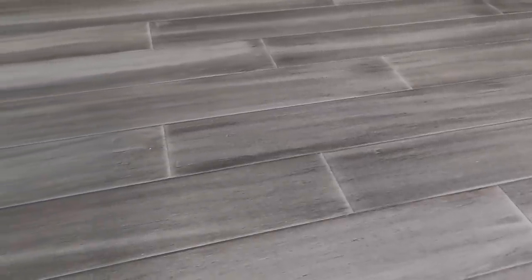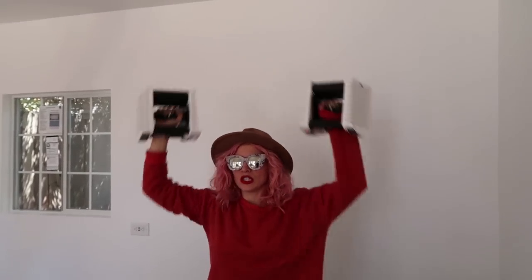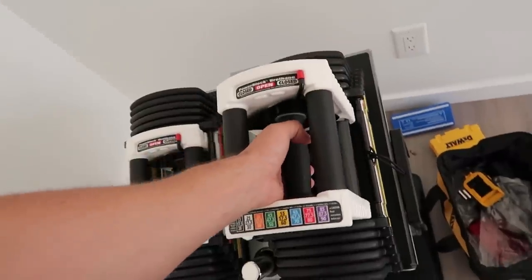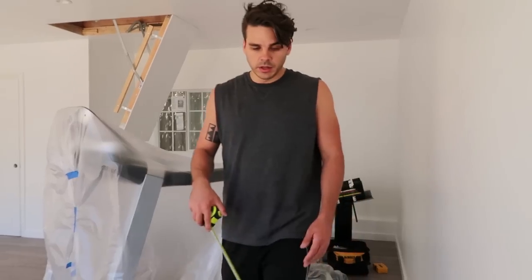The floors are beautiful gray-toned floors. They're actually bamboo, which is sustainable, eco-friendly, and very durable — of course we're going to be working out and lifting weights on them. When you're building a home gym, it's all about space saving, depending on what types of workouts you do. We've been doing weight lifting. I just put together these Power Blocks, which are those crazy modular dumbbells. We didn't want to get a huge shelf with every weight of every dumbbell separately. We found the transformer of dumbbells — basically from five pounds up to 90 pounds in one thing. Weight racks are big and clunky. I found this company that was actually on Shark Tank.